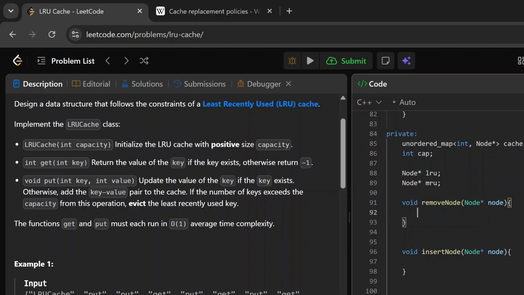And here we would do some housekeeping stuff. So we would have two nodes. The way we do it is just this basic operation.